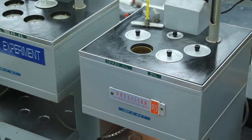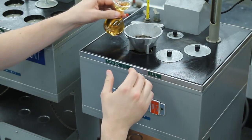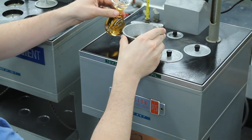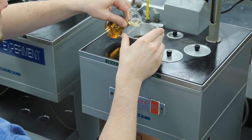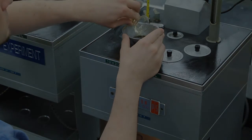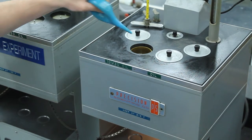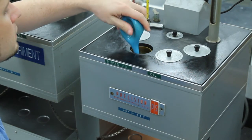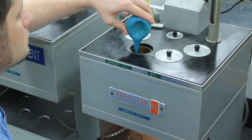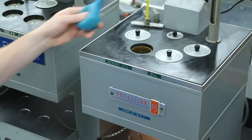Remove the lid to the front left sample well and place the 10W30 oil filter above it. Slowly pour the flask of used 10W30 oil into the test section, allowing the oil to drain out of the filter between small pours and checking the oil level periodically. If the flask does not provide sufficient oil to completely fill the test section, add fresh oil. Once the test section is filled and the filter is completely drained, set the filter aside. Using the suction bulb, extract any oil in the overflow rim and deposit it in the waste oil container, then replace the lid. Repeat this process with the front right test section for 30 weight oil, using the 30 weight oil filter.